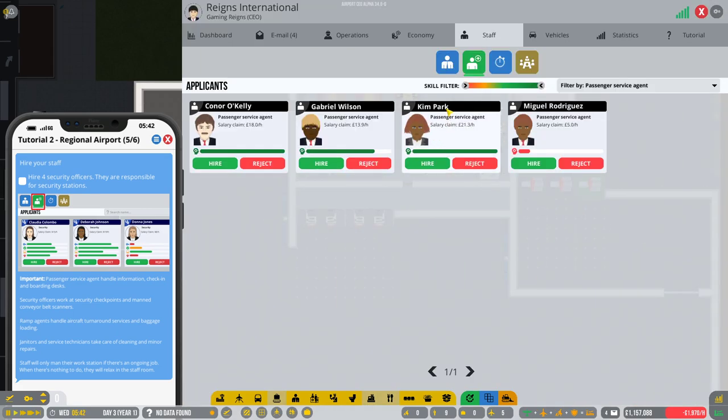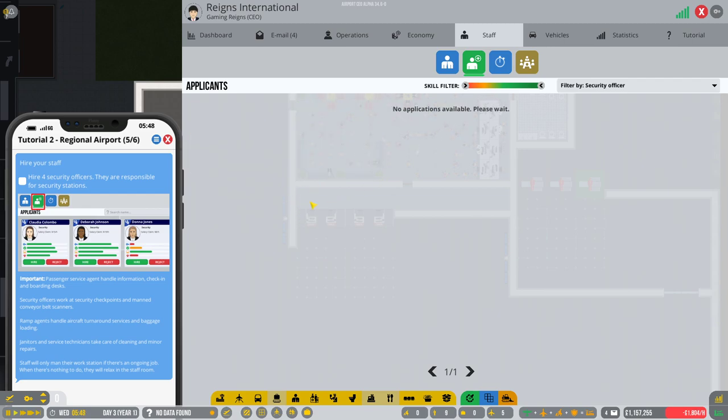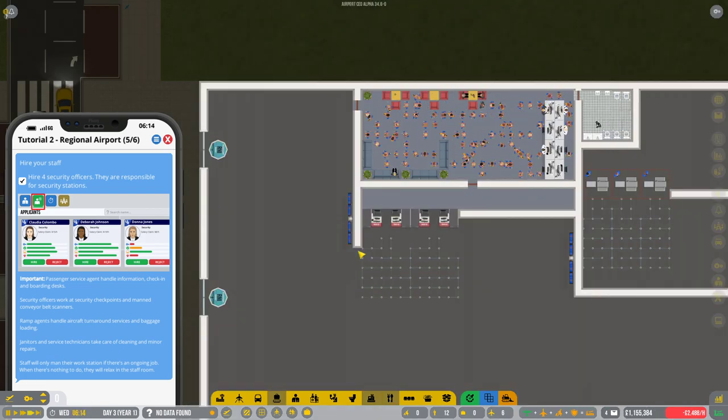But yes, now we need to hire 4 security officers. So security officer. Why is that? We'll hire you and you, and you're too expensive. You are too expensive. Can we get another one in? Come on. Oh, I should have probably hired the ones that were there. Oh my word, Tobias. Oh, you're so expensive, Tobias. Is there going to be anyone else? Yes, Ahmed. We're going to hire you, Ahmed, because Tobias is expensive.